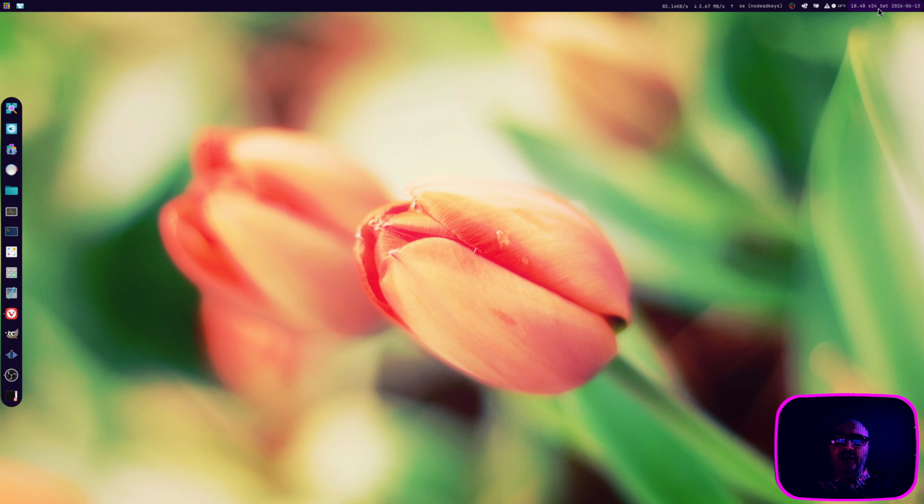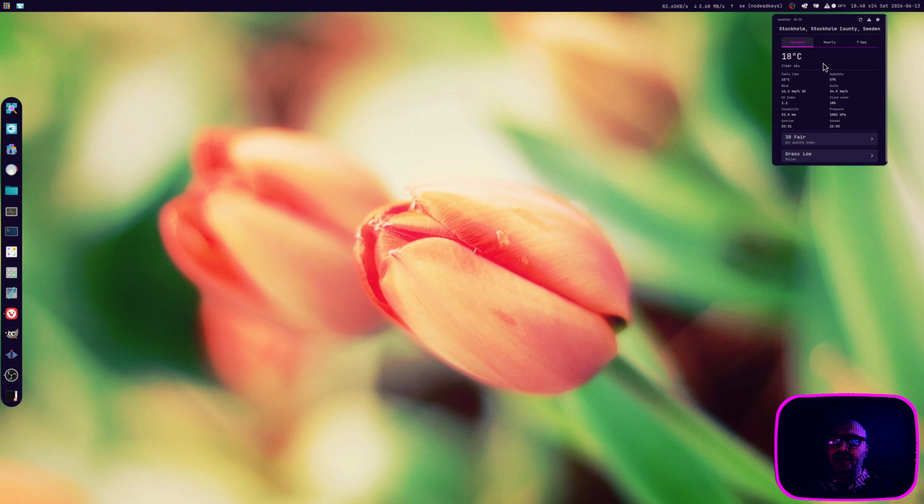I just removed and rearranged a few things around. Also introduced the weather from the Cosmic store, an applet that I have downloaded and am using now. It's quite nice. It has some good information, which I prefer to have.